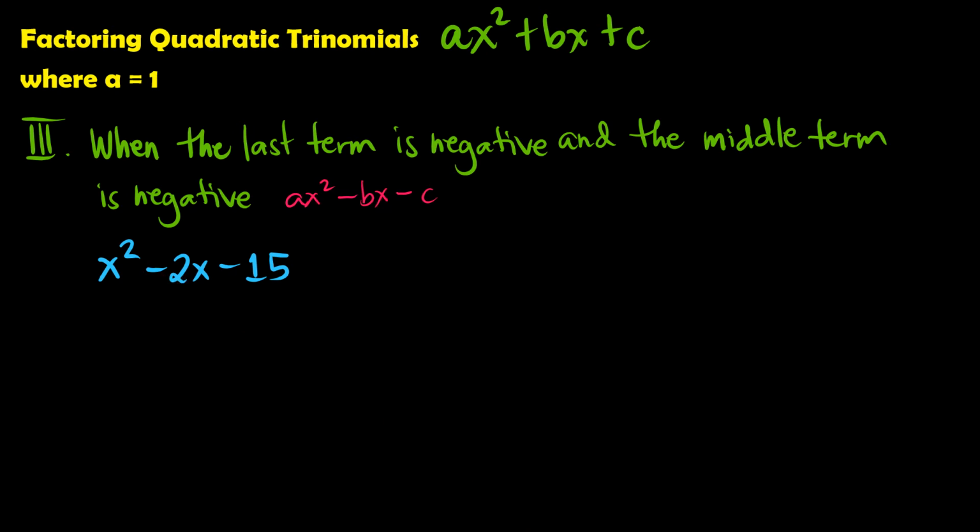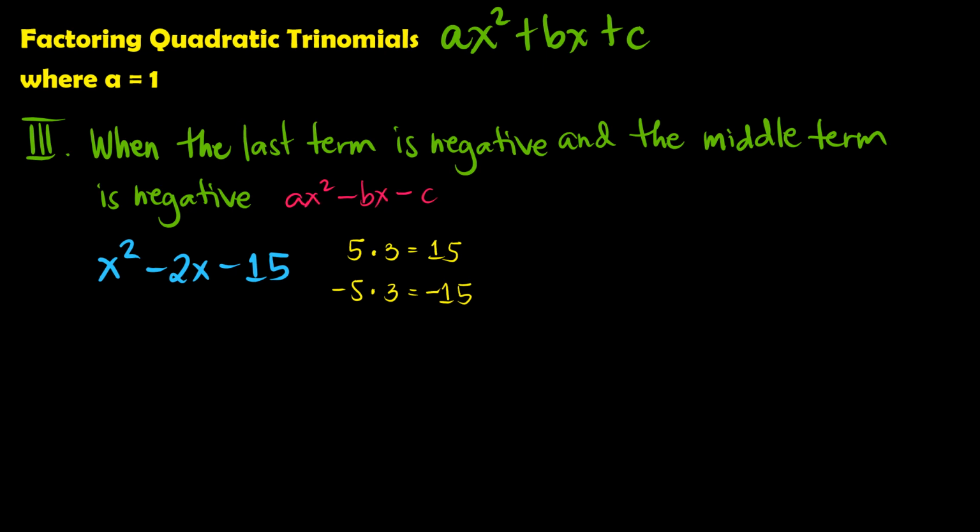So, 15, pwede natin gamitin ang 5 times 3. Ang 5 times 3 ay positive 15. Ngayon, same number, kailangan nating magkaroon ng negative 15 na sagot. So, paglaruan natin yung sign. So, negative 5 times 3. Gawin lang natin na negative yung isa. 'Di ba? Kasi kung isa lang negative na yung factor, you're going to have a negative answer. Dahil kapag parehong negative yan, magiging positive na yon.